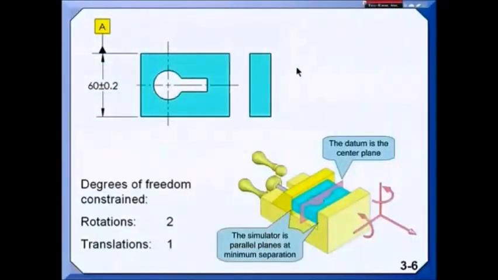There's another way to establish a plane, and that is if we're establishing a center plane. Notice that my datum feature identification symbol is lined up with the size dimension. When it's lined up with that size dimension, it says I want the center plane of this feature of size. So I need to grab it or close in on this with two parallel planes at minimum separation. Now that would be the unrelated actual mating envelope.